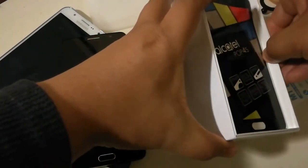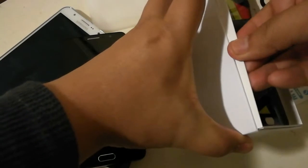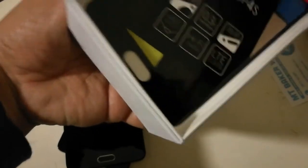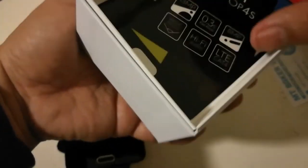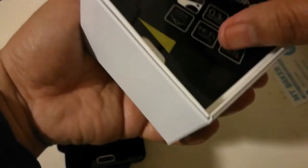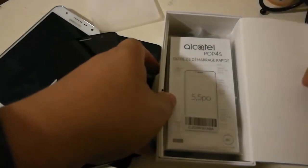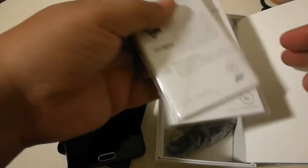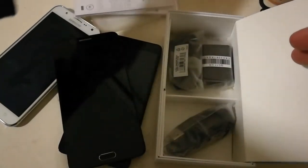I'm pulling on the wrong tabs here — I didn't realize that until about halfway through. That's the outer wall of the box, so let me get this opened up. I left everything inside the box, so the first thing you'll see is the booklets to get to know your device.